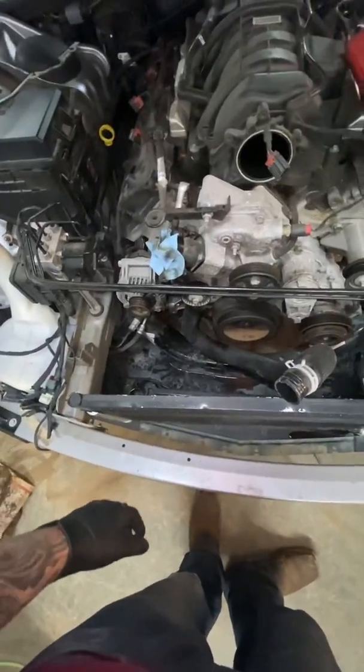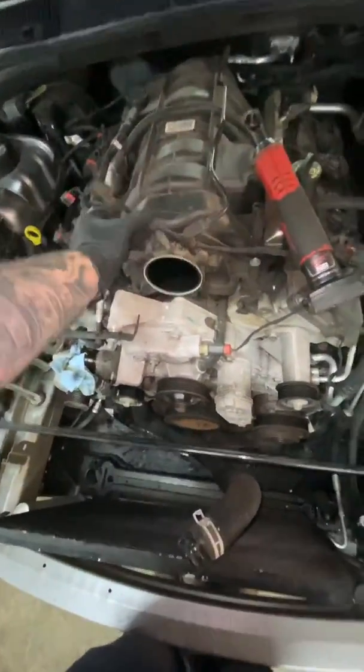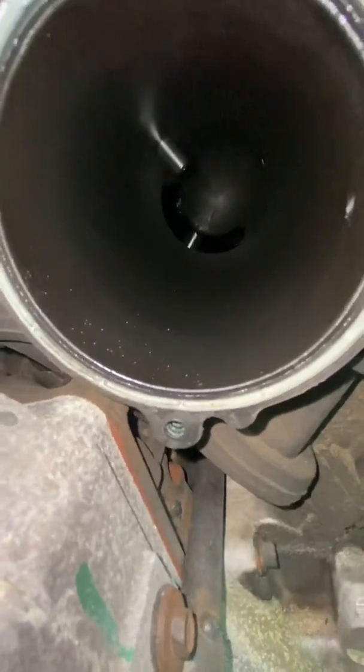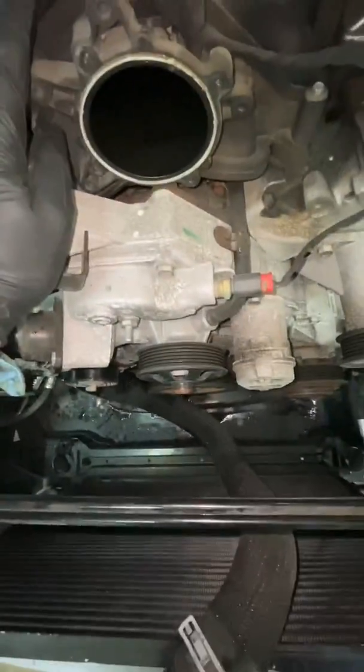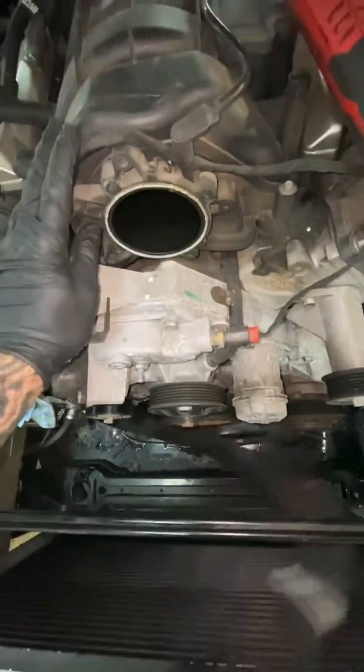I pull the throttle body off. It's just something that I do. You don't need to. I pull it off because I want to see what the inside of the intake manifold looks like. I want to see what kind of buildup is in there. You can see there's just an oily residue, lack of a catch can. That's pretty much what causes that. But yeah, you don't need to take it off.